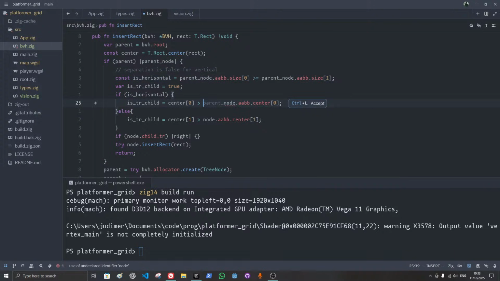Okay. Okay, very good. So we have now is horizontal. First we check this, if this is horizontal, is top right child, top or right child, or left or bottom child. We can do this comparison.